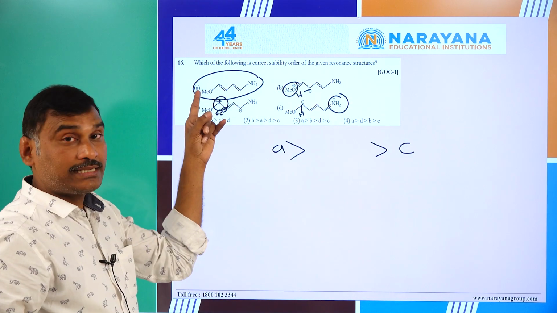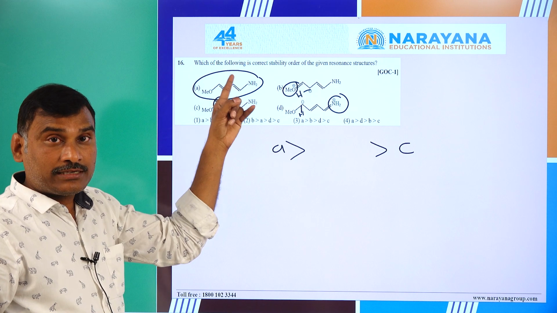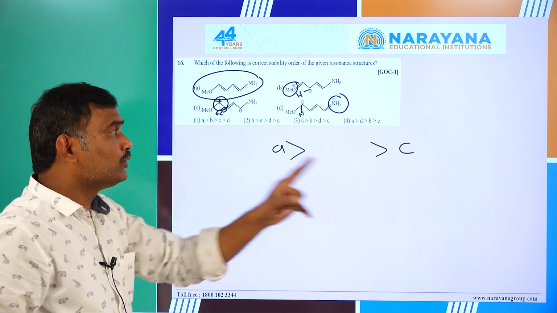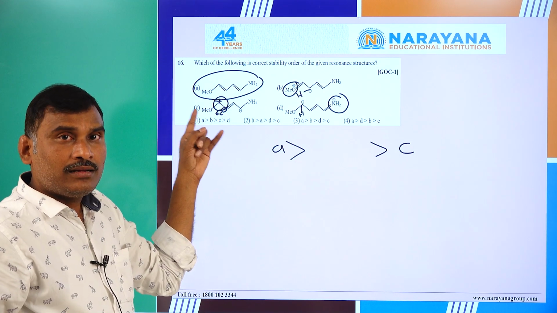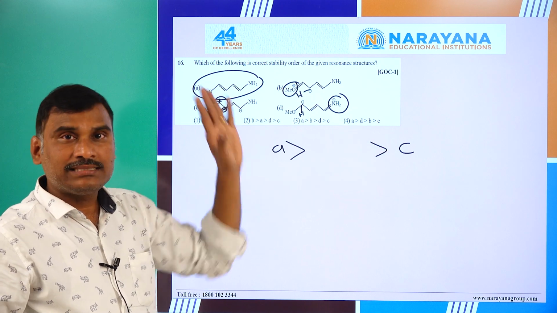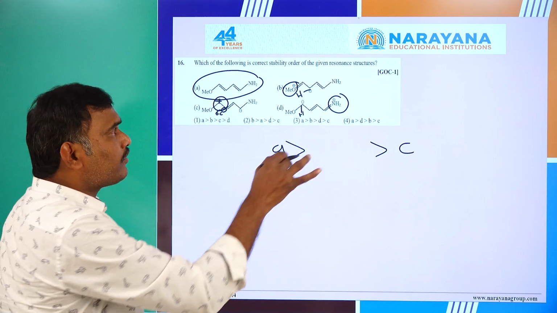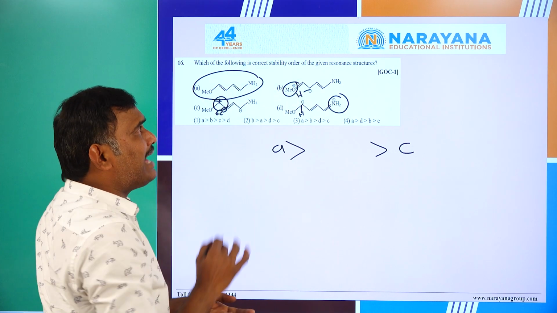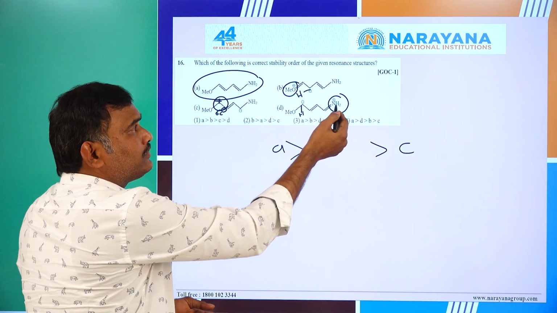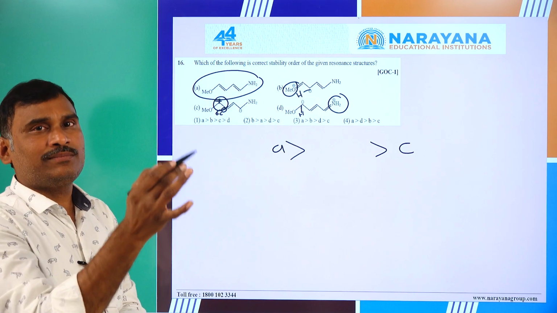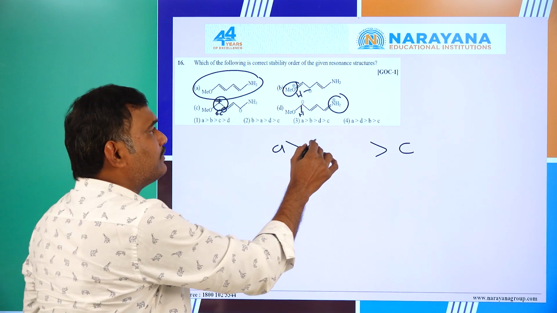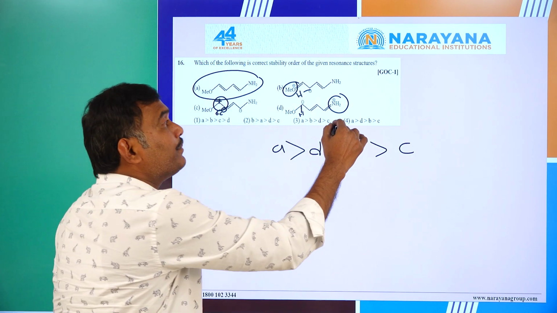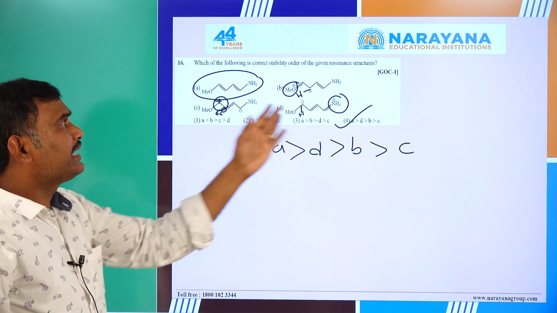A should be the most stable structure due to all atoms having octet configuration, chargeless structure, and that is a more covalently bonded structure. Number 2, C has no octet configuration, that is why C is the least stable. Among B and D, according to my knowledge, nitrogen has the positive charge, oxygen has the positive charge. Positive charge on a less electronegative atom is better than on a more electronegative atom. That's why D should be more stable than B. Based on the knowledge, A, D, B, C should be the answer for the given question.